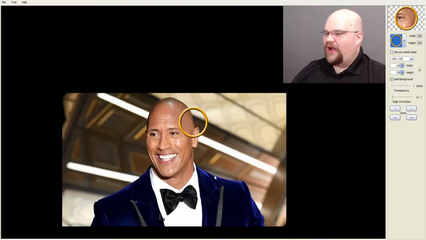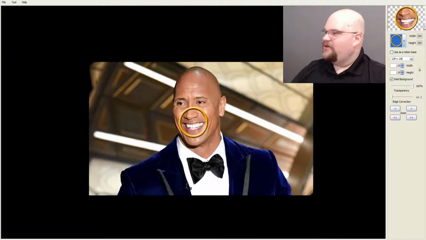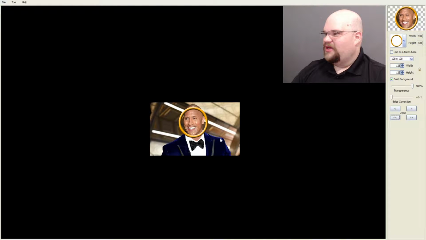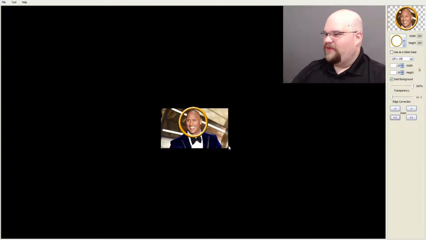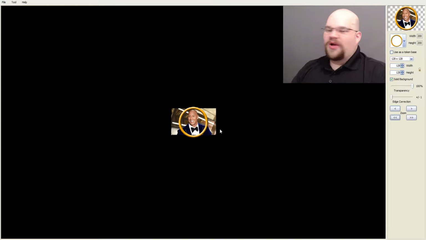But now you're looking like, wow, how do I get this to fit in here? And then you see up here as well, this is kind of like a preview of what your token is going to look like. But now what you do is you just zoom. Okay? You zoom it in a few times. I like to get the whole head in there like that. Sometimes, depending upon the picture, you can get more as well. Obviously, the more you zoom in, the smaller it's going to be.